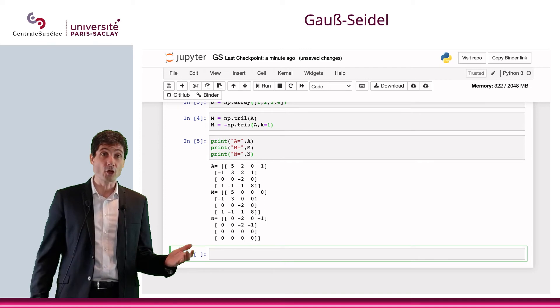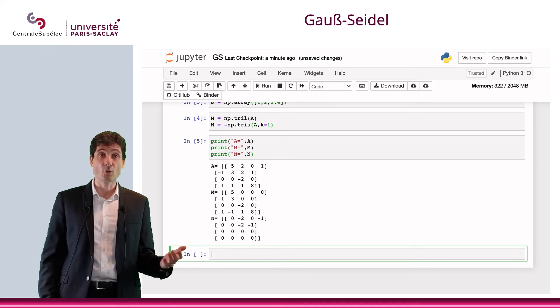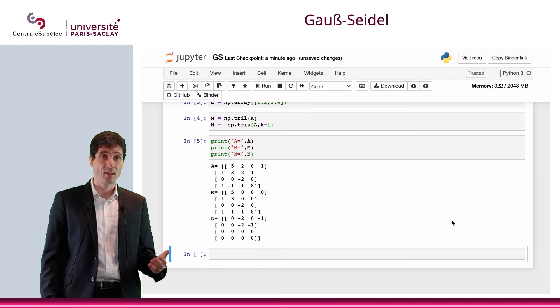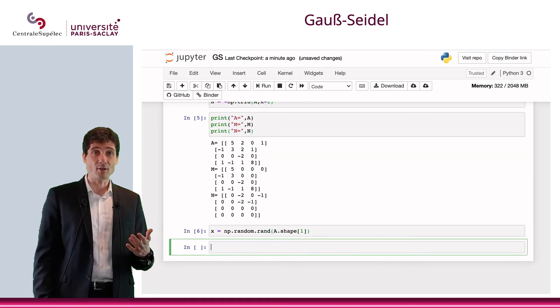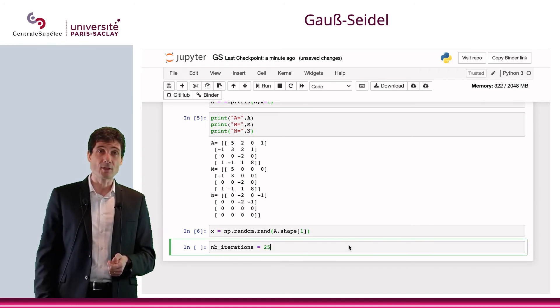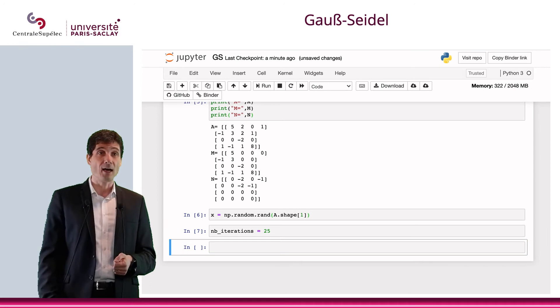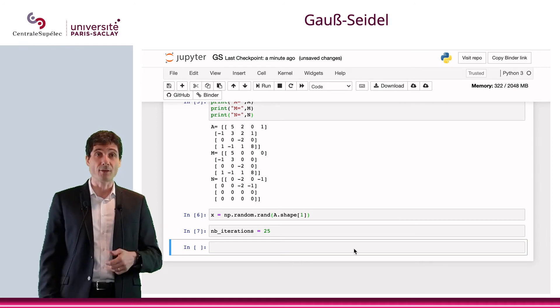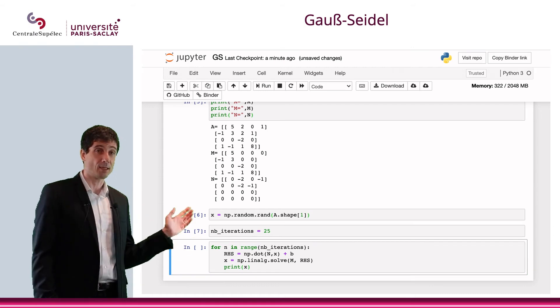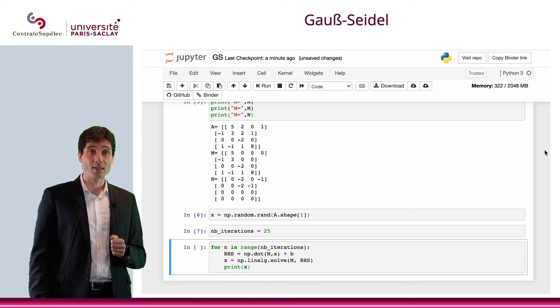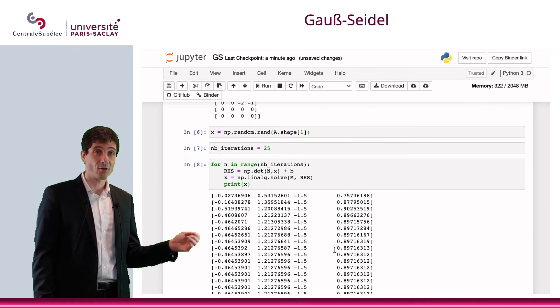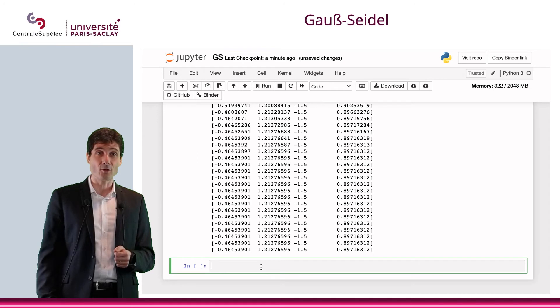And at this point, I'm going to do exactly what I did before, which is to start with a vector x0, which obviously is in variable x, which is random. And then what I'm going to do is consider a number of iterations and do a little loop like I did before. And that will provide me with the terms of my sequence that are going to be printed here once I actually enter it. And there we are. Here is the sequence of vectors.